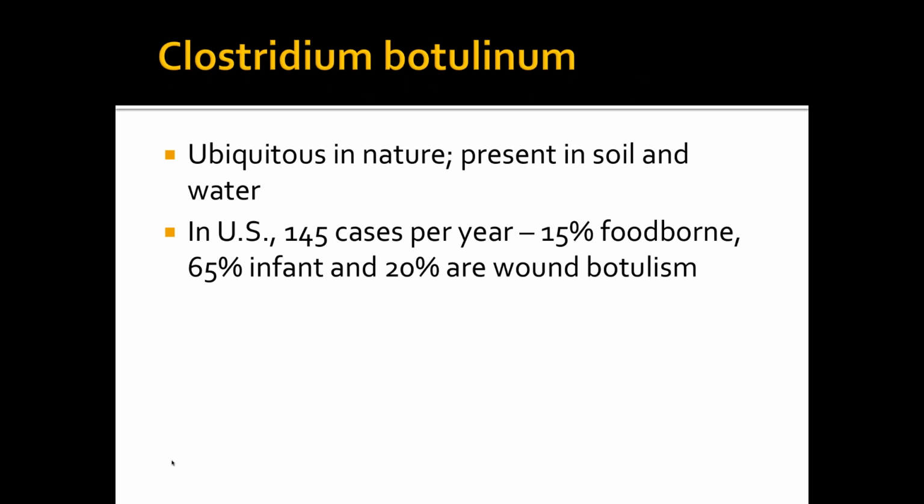Clostridium botulinum. It's ubiquitous in nature, present in the soil. You eat it every time you eat salad. You eat it every day. Doesn't hurt you. The spore does not germinate in your stomach. There's roughly about 145 cases per year. 15% are foodborne. And that typically is in Alaska. People trying to ferment in the ground, and they don't get a good lactic acid fermentation going, and it's anaerobic, and it grows. 65% of that 145 are infant. That's usually by giving an infant honey.